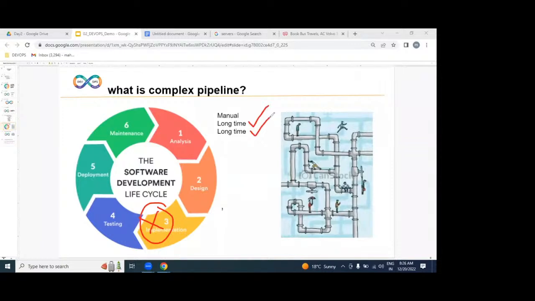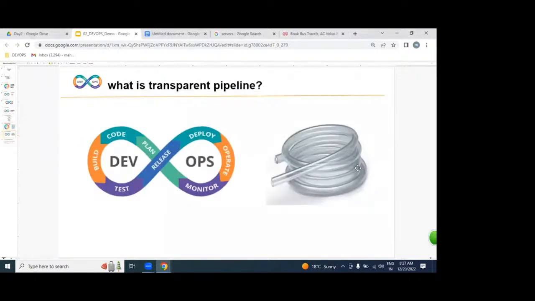An example which I gave was a water pipeline. The water pipeline is underground. Somewhere else there is a blockage. Can you identify that problem immediately? No, it is not a leakage, it is a blockage. After identification, can you fix it within an hour? It will take weeks. But what are we expecting? I don't want this complex pipeline, I want to replace it with a transparent one. Let me visualize a transparent pipeline. The same water, everything is the same, but I want to implement it transparent.